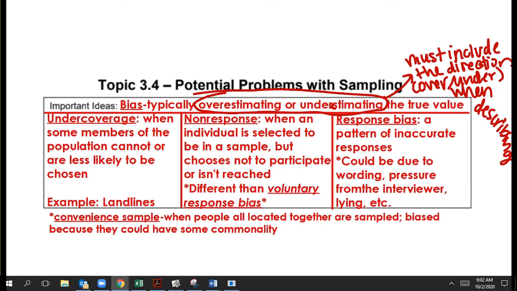That is different than voluntary response. Voluntary response is when they put themselves in the study. I didn't ask to get those emails or those phone calls. I did make the choice not to respond, but I never volunteered to be a part of that study.